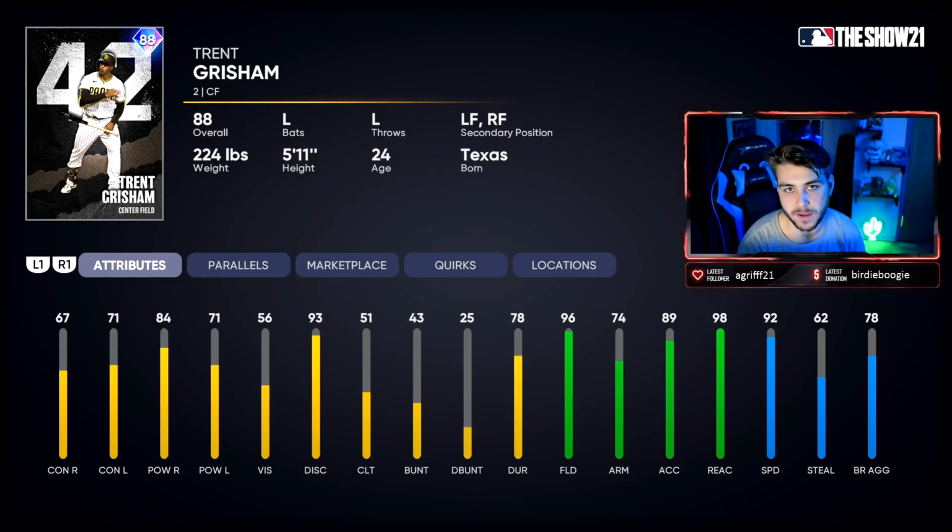Shorter throws to third base, for example, and again, he has a great swing. You've probably come to the conclusion by now, if you've been watching for a while, I definitely fetishize left-handers, and Grisham is no different. 84 power, 71 against lefties.